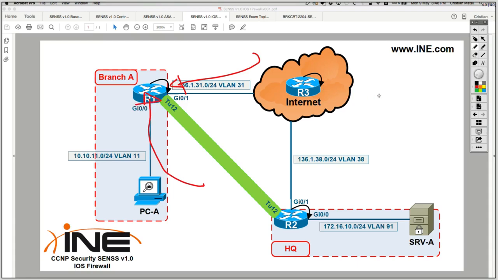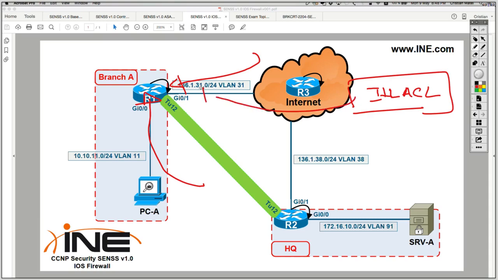Of course, we can have an inbound ACL configured in here inbound on the WAN interface, so we don't allow inbound SSH and HTTPS traffic received from the untrusted side. We can do that, but we're not using this.